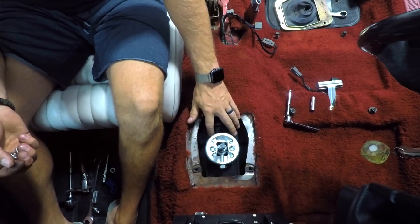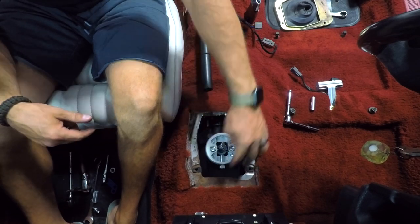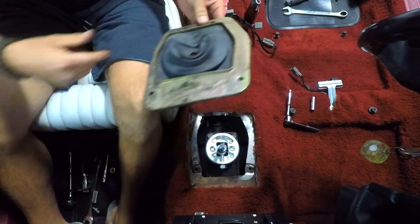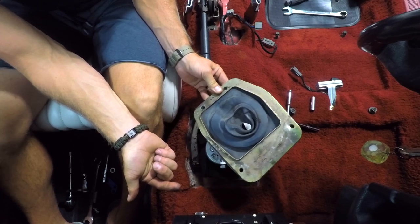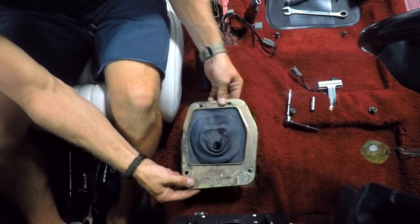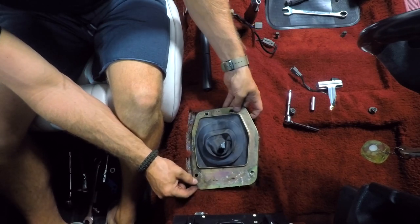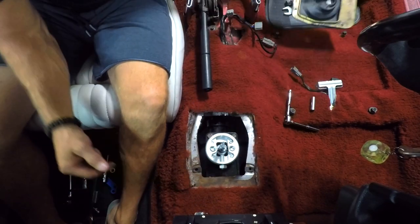We're all tightened down. I didn't want to bore you with the quarter turns — especially those two bolts, it was a ridiculous amount of them. Next step is the dust boot — I figured I'd have to cut it, but actually it's going to sit on there quite nicely and seal everything underneath, so I don't think I'll bother cutting it at all.